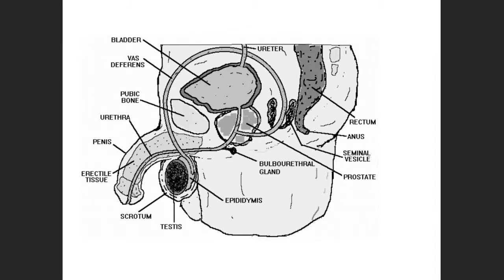The seminiferous tubules, there's one for each testes, and if you're going to have a vasectomy, they call it that because they cut the vas deferens. They'll make a little cut in the scrotum and go in there and grab the vas deferens with a little hook and cut the vas deferens, tie it off, and so no sperm will ever be able to come out again, and the man will not be able to produce a child.